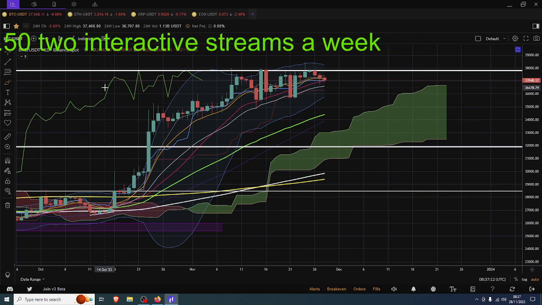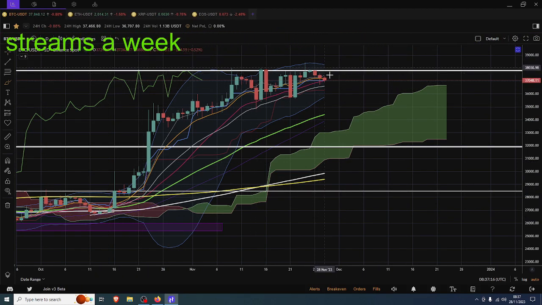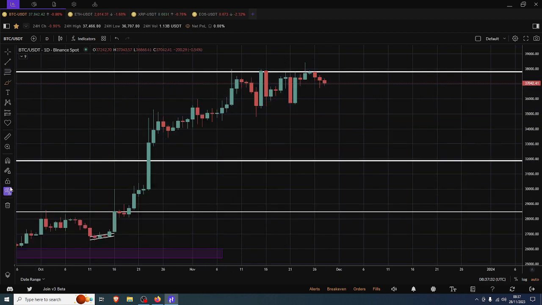Right, so what we're seeing here on Bitcoin is another retest of that 20 simple on the daily. It's the 20 simple with a view to kiss the 21 exponential, which is currently sitting around 36,566. So as far as you can see, if we just take off a lot of this noise here, it's basically a formation, isn't it really?